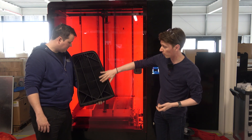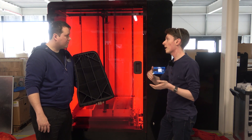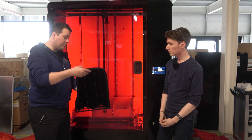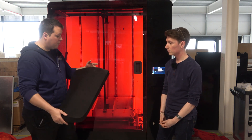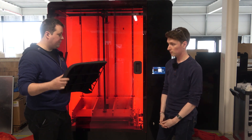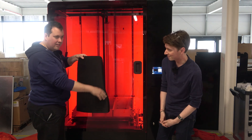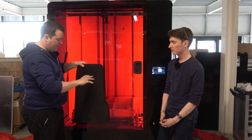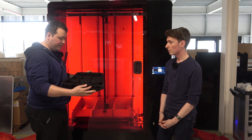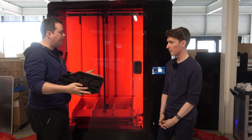We can avoid things like cupping and blowout by making ribs, and we can put more material where it's needed — taking advantage of all the extra things we can do because we're not constrained by a mould. It's one of the main things prototyping suffers from when doing resin printing: you need high dimensional accuracy and volume, and you don't want to cut it into cuboids to fit into a smaller machine, because that completely ruins the point of doing something at this scale — which is to test that it's fit for application.